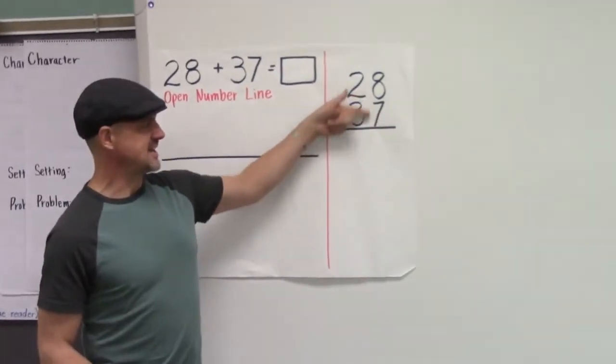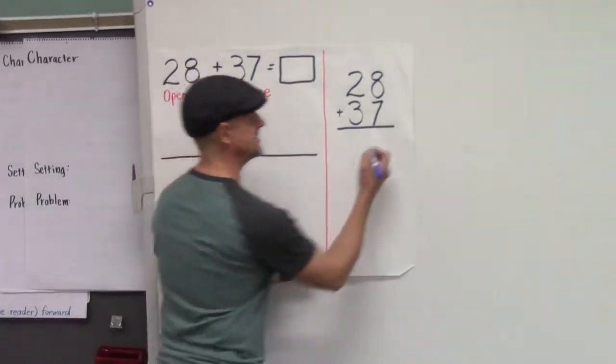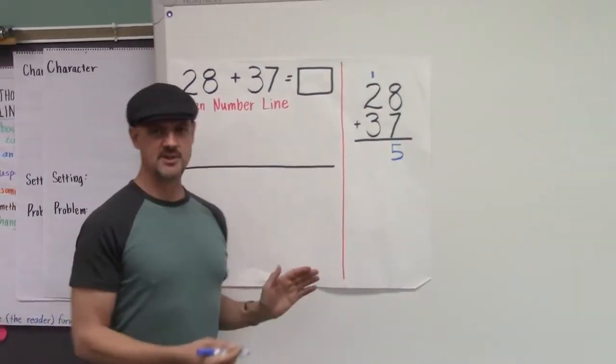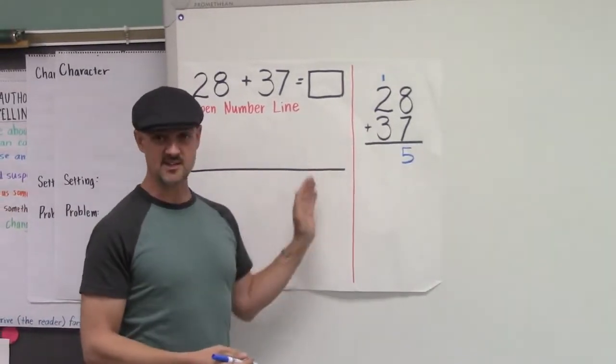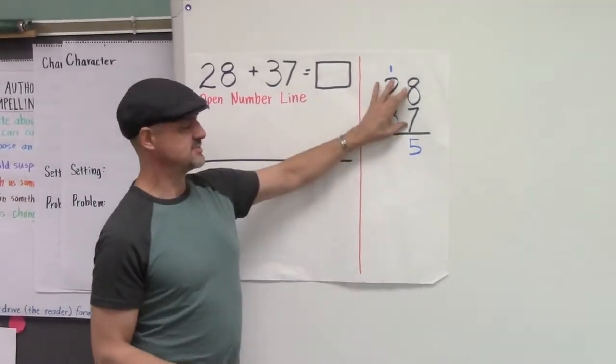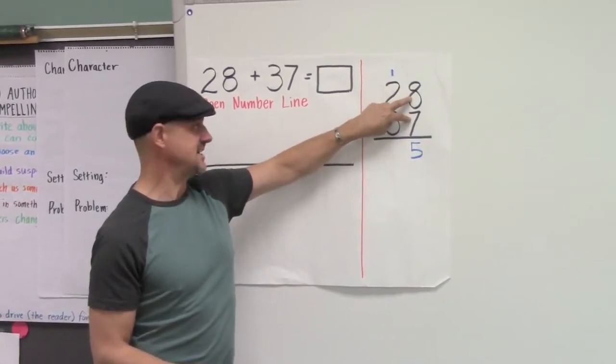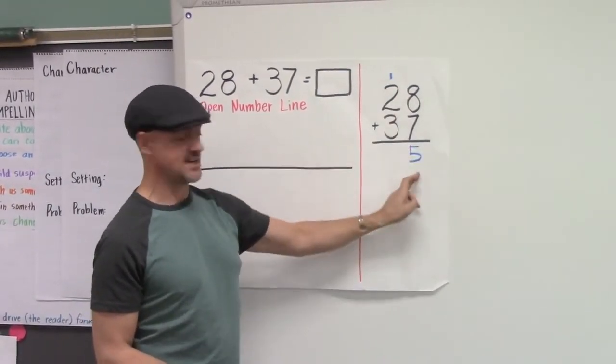We're trained to take 8 plus 7, make a 15, and we would say things like we would carry the 1. Well, it's not really a 1. It's a 1 in the tens place. It's a 10. So it presumes that kids already know that math fact of making a 15, and then that 15 is 1 ten and 5 ones.